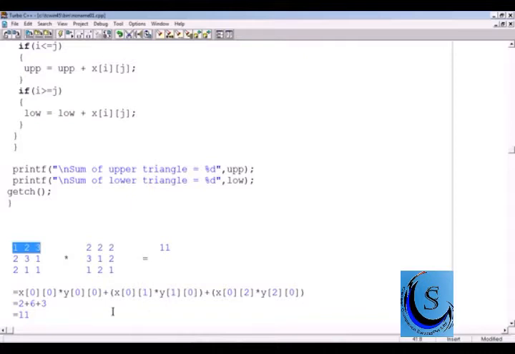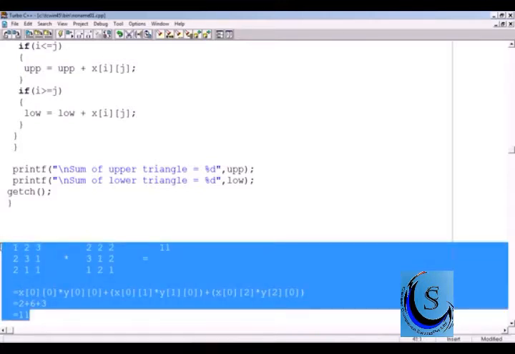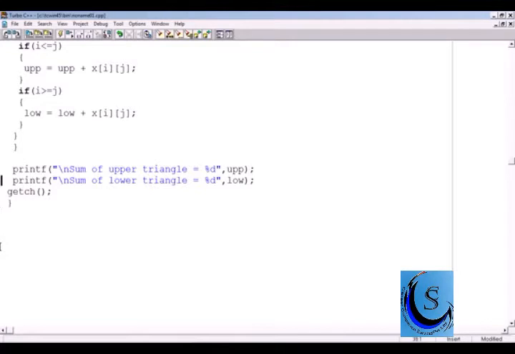Then how to pick values from this location, because here it is 0 0, it is 0 0, no doubt, but it is 0 1 and here 1 0. Here is the 0 2 and 2 0. Therefore you need one more variable to perform this logic. Simple logic, simple program, you only need concentration to understand this logic.